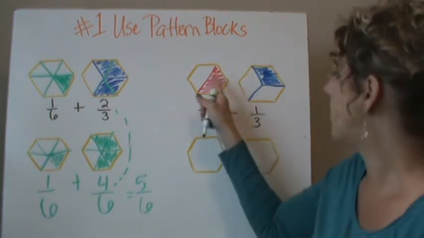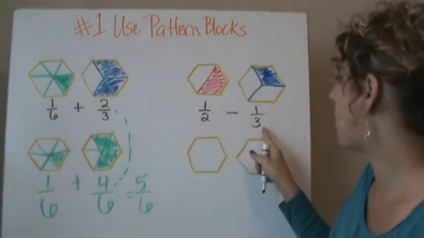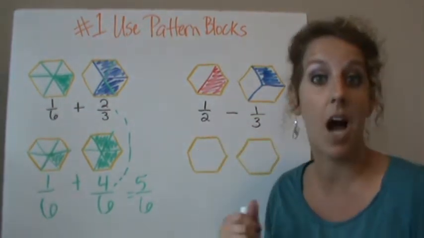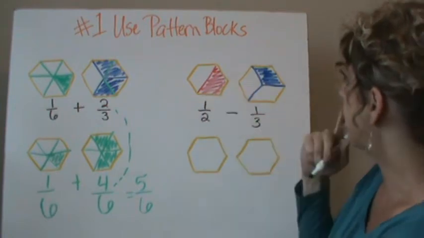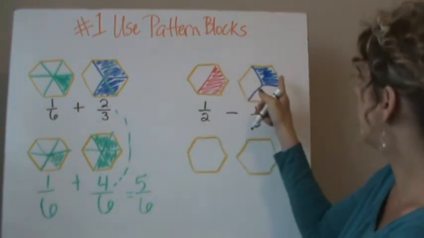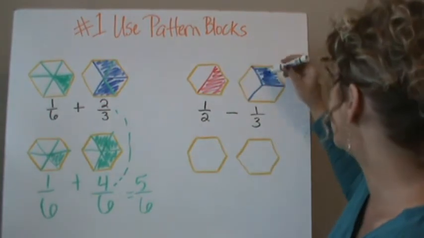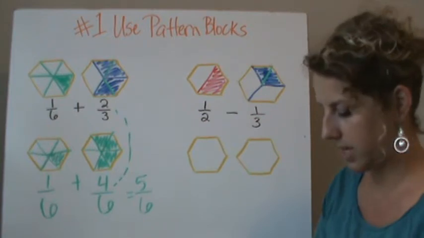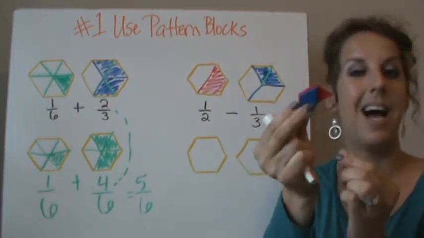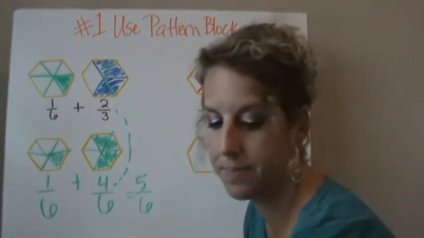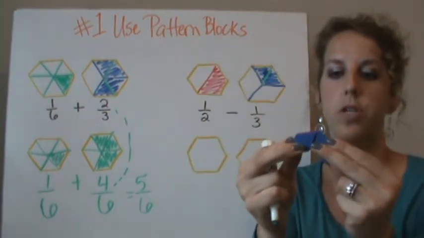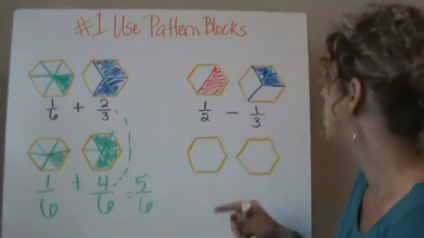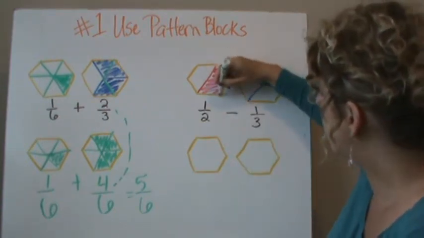Another example, if we look at 1/2 minus 1/3. Different size pieces, different denominators, so we have to find a common denominator. So let's see. Hopefully you remember back here, this split into sixths. Halves cannot split into thirds. If you want to use your pattern blocks to see, there's something hanging off, so it's a little too much.